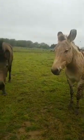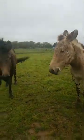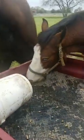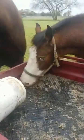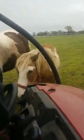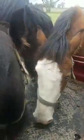Now the last horse in here is going to be Aurora. Miss Angela, which is this lady right here with the blue eyes and the white nose, and Laurel is actually her mom. So the one who is part pony, and her dad is a Gypsy Vanner draft horse that we don't have here at the ranch anymore. So she's part pony and part Gypsy Vanner draft horse, but a lot of people say she looks like a quarter horse, but she is not.